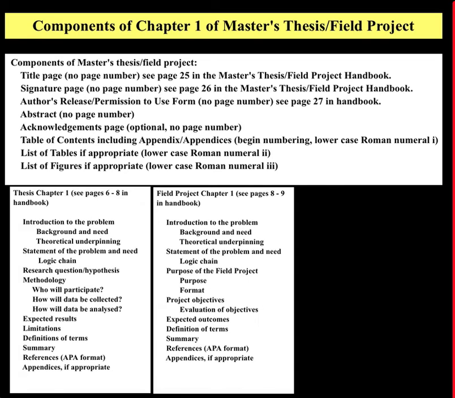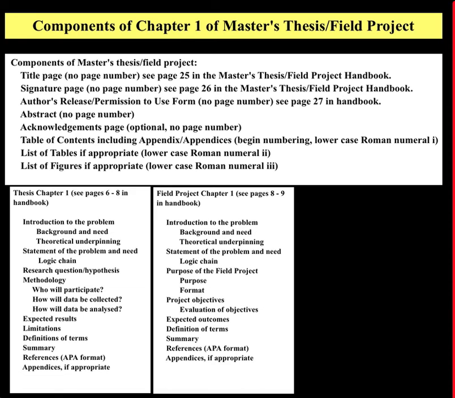But unlike a thesis, you will not have a research question or hypothesis. You will have a section on the purpose of the field project where you outline the purpose and the format. And then you will have another section that has the project objectives and how each of your objectives will be evaluated. Then you will discuss your expected outcomes and definition of terms, a summary, references in applied American Psychological Association format, and then appendices if appropriate.